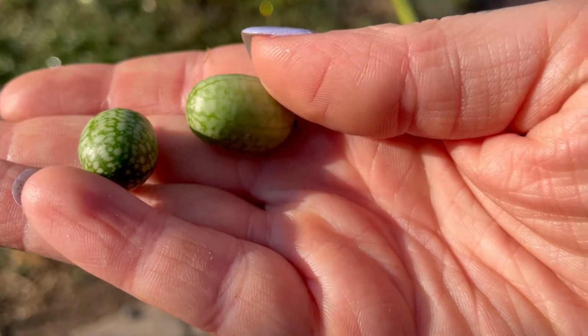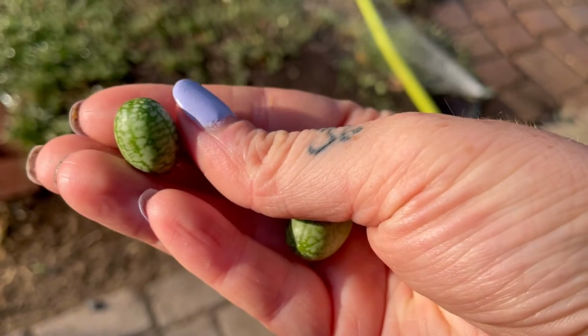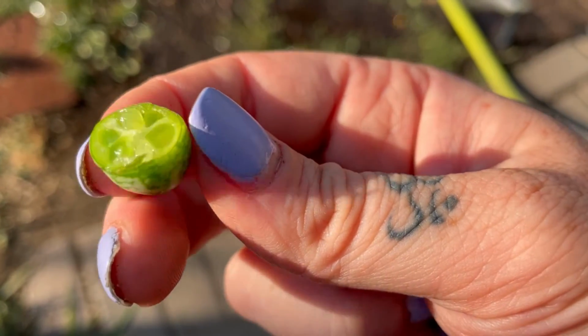And the taste is actually very, very nice. So think of like a watered down watermelon type taste. Like, you know what watermelon rind tastes like? That's exactly what cucamelons taste like. So not bad, really nice and refreshing, especially on a hot summer day.